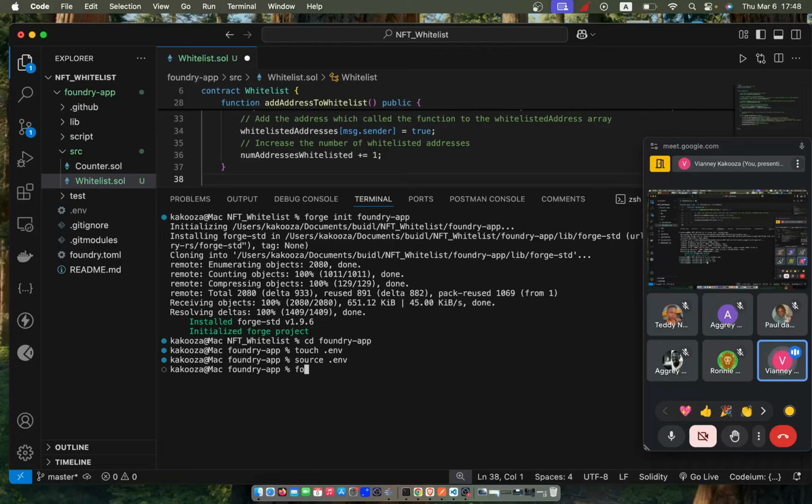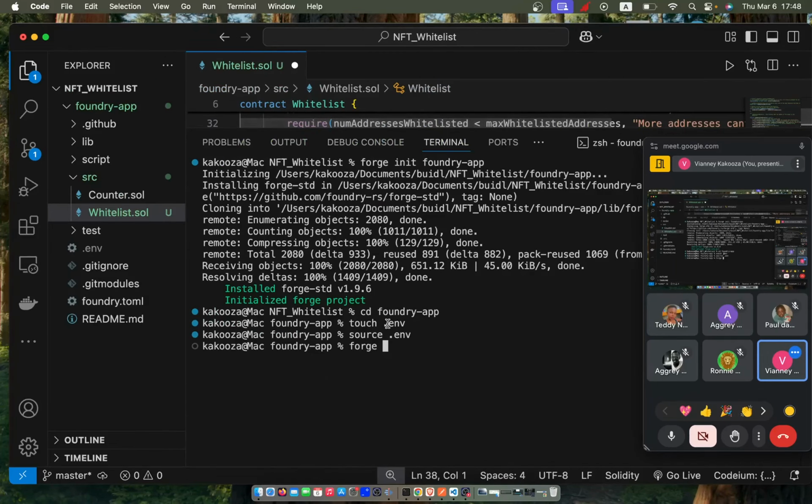So forge, should I clear or is this visible? I clear? I don't know now. Okay, so let me clear screen.